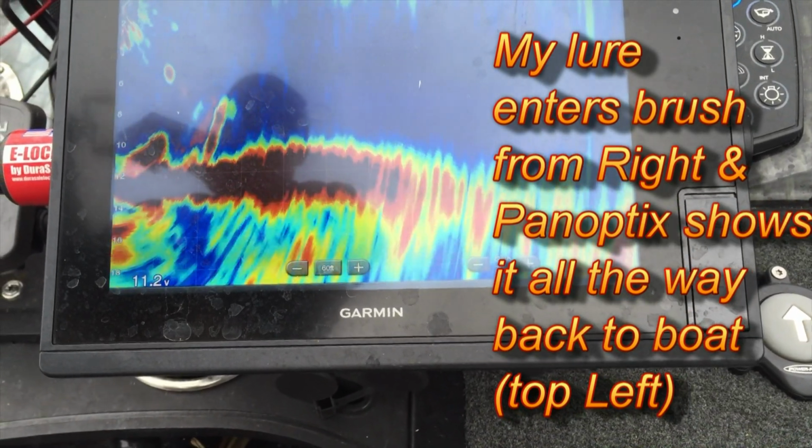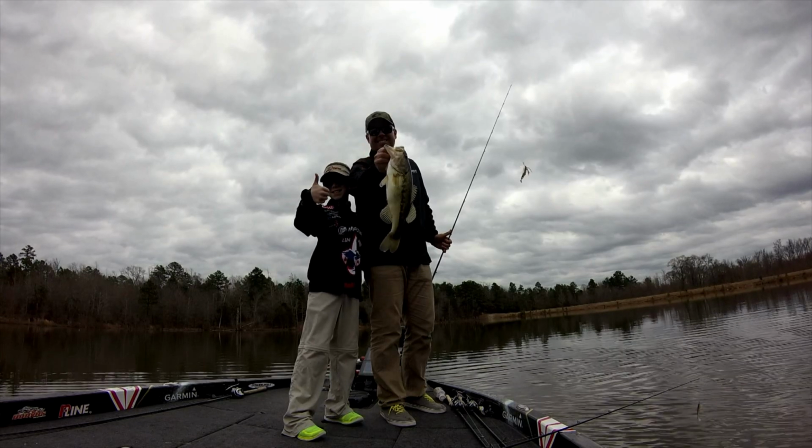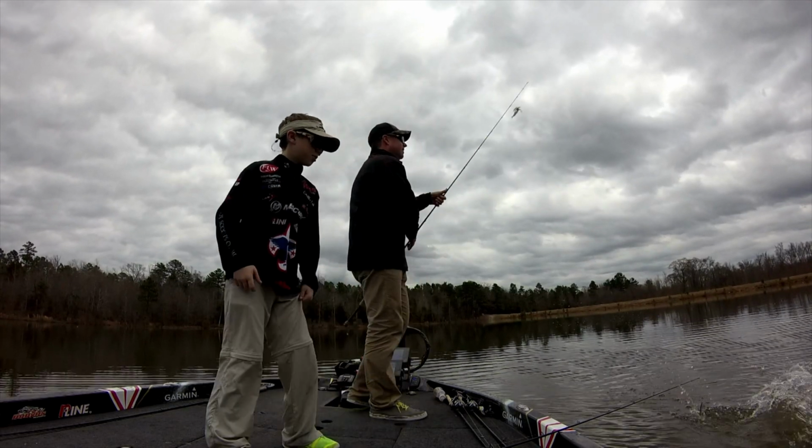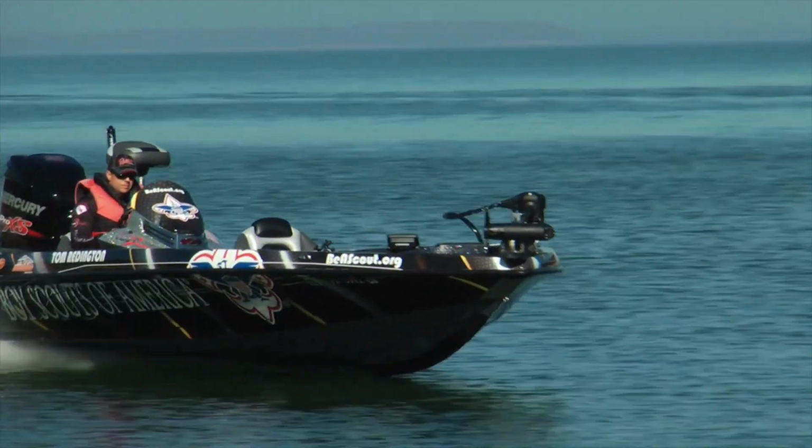And then a little bit later, throwing a bladed jig through the target, I ended up catching a fish on it. Yeah, lots changed in 10 years. You can see my son was just a little kid. He's a freshman at college now, and I was a lot thinner.